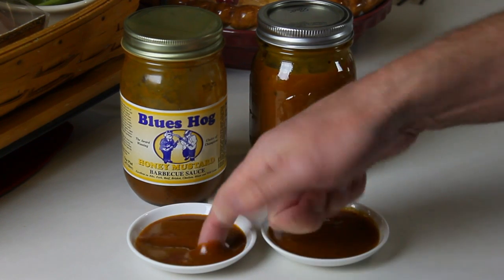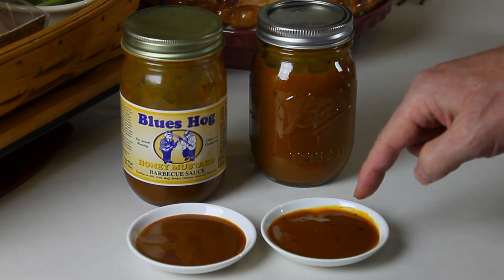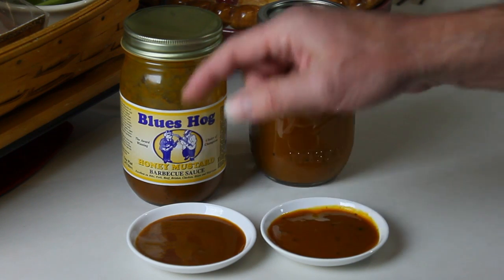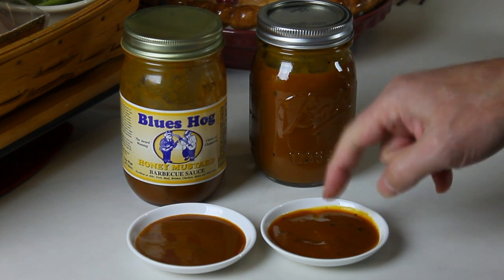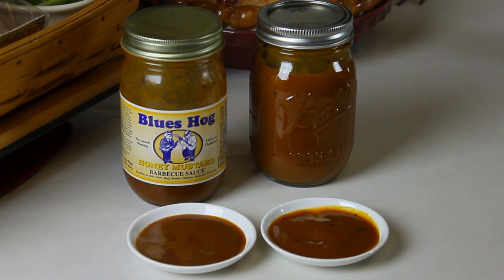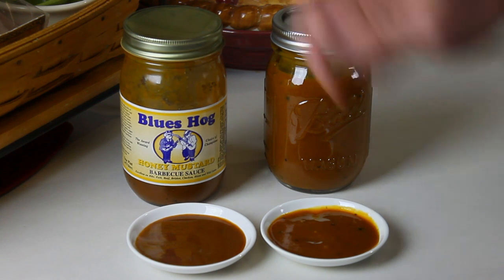And this is the Blues Hog. Very similar flavor. To tell you the truth, I like mine better. They're very similar. This has a nice sweet mustard flavor, but it also has a little bit of an aftertaste that mine doesn't have. And to tell you the truth, I like that little bit of extra black pepper flavor. Yep. Okay, I'm calling this a success. I think my clone of the Blues Hog honey mustard barbecue sauce is actually better than Blues Hog.